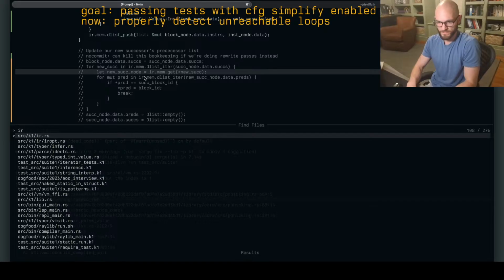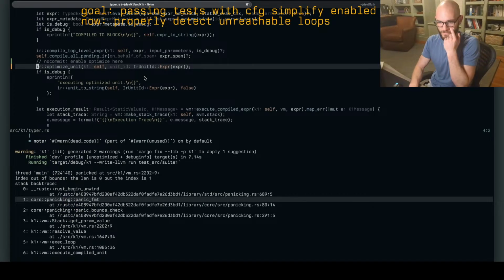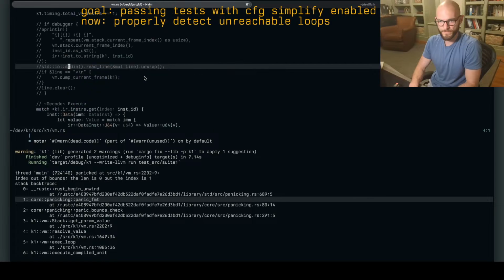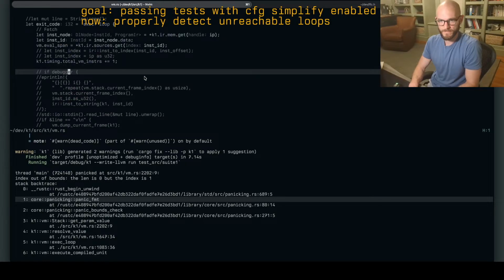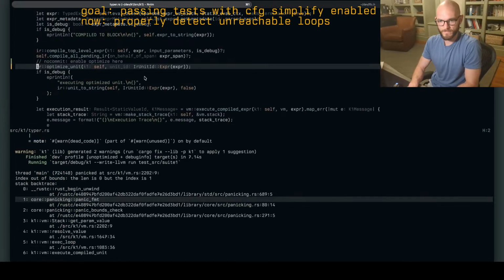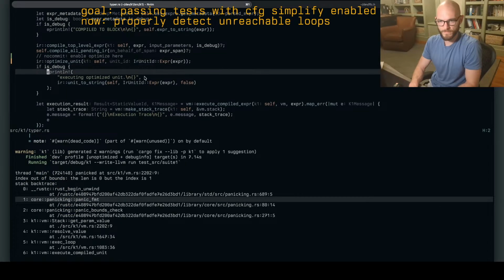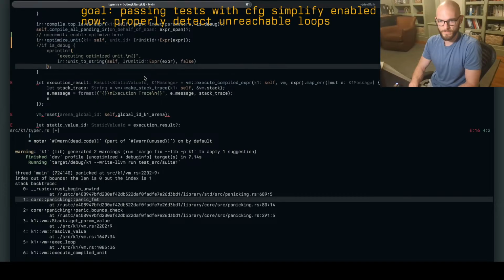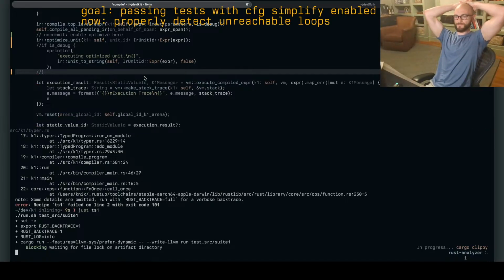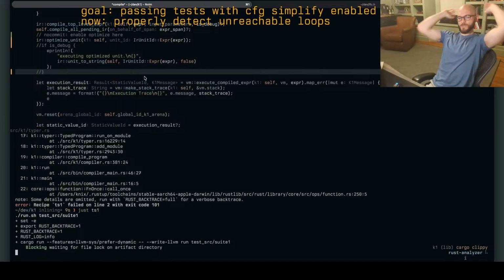Okay. VM, what happens? Which unit is it?